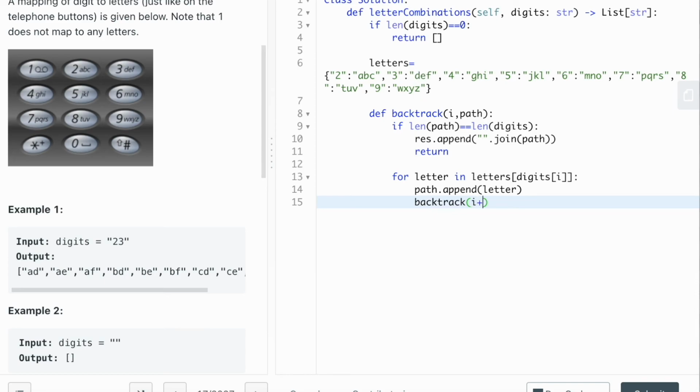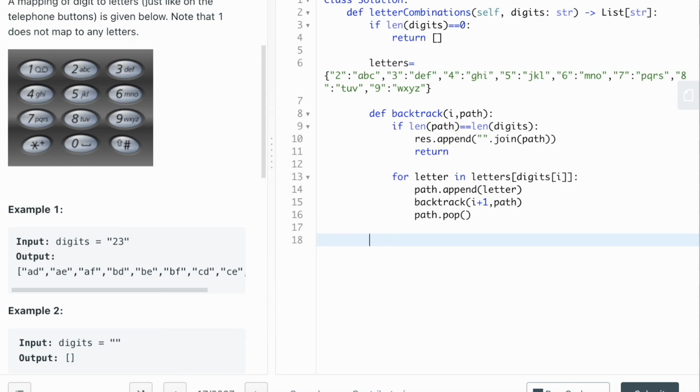So i has to be i plus 1, but the path remains the same. And then after I do the backtracking, I'm going to pop the D so that next round I can do AE, then pop it back up, and I can do AF. That's the entire point of backtracking.